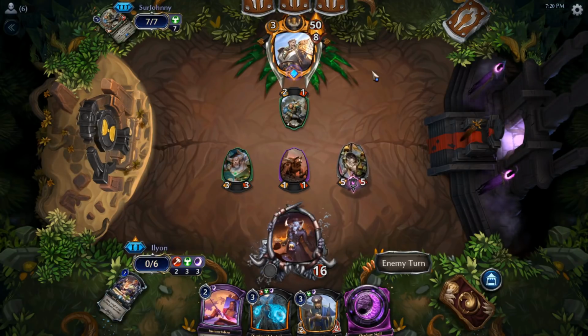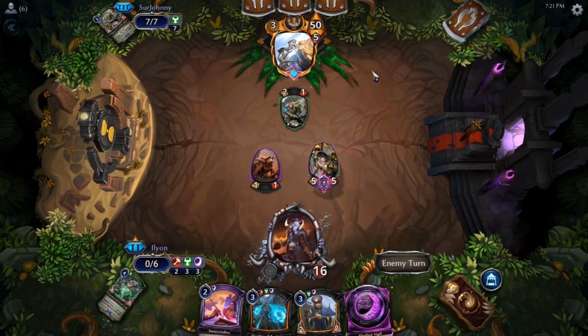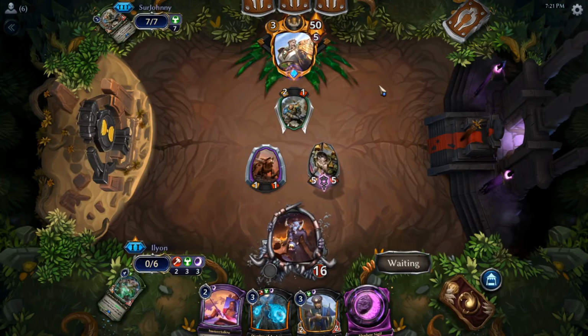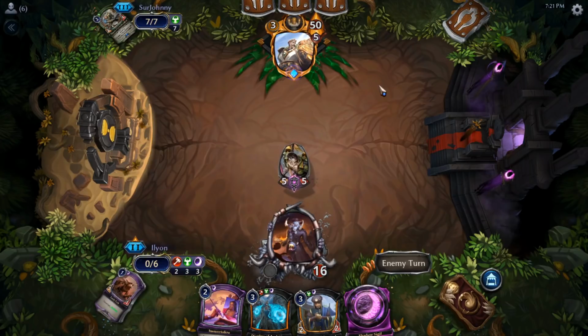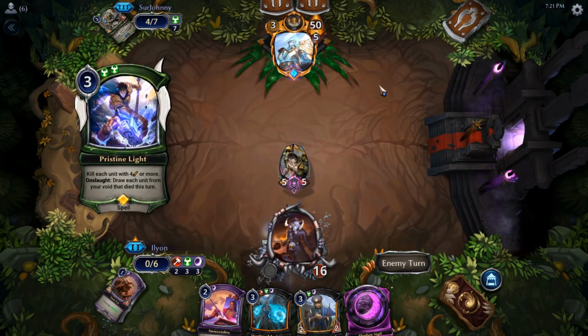Yeah, attacking with Hojin, I'm just going to block the 1/1. Blocking to Makto just means that we lose to Age-Worn, which makes no sense. Sure. I'll still do this block. If they want to burn a trick here, No escape. I'll make them use it. Yeah. Otherwise, they just lose that. Pristine Light. Sure.